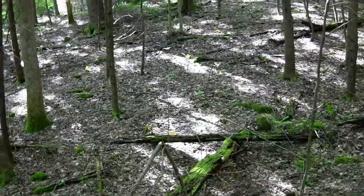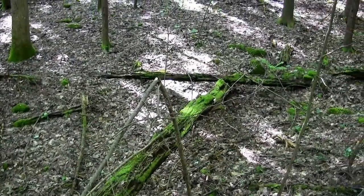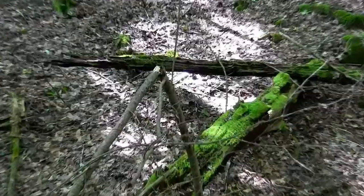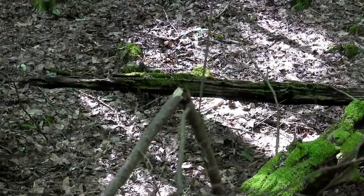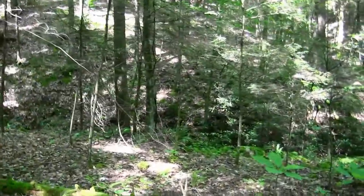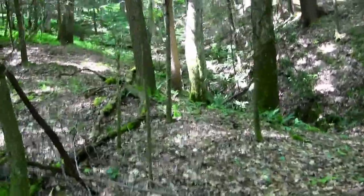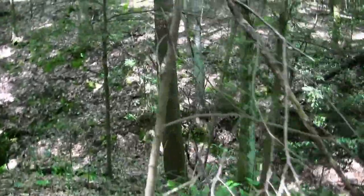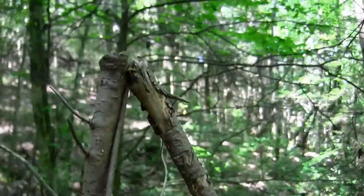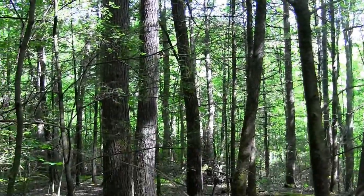Okay, two little things of interest here. I don't know if you can see that in front of me. See if I'm zooming in. There's a tree break right there. That's pretty high up. That's over 6 foot high. Well, if you come right over here, there's another one. And we'll see how high it is. You see right here, it's about six foot high as well. They're both broke, pointing that direction.